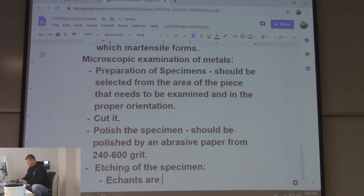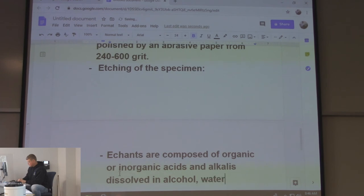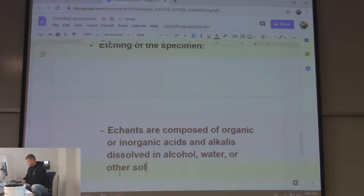Etchants are composed of organic or inorganic acids and alkalis. I can't spell alkalis. There it is. Dissolved in alcohol, water, or other solvents. Let's go ahead and put real water down. So etchants are composed of organic or inorganic acids and alkalis dissolved in alcohol, real water, or other solvents.